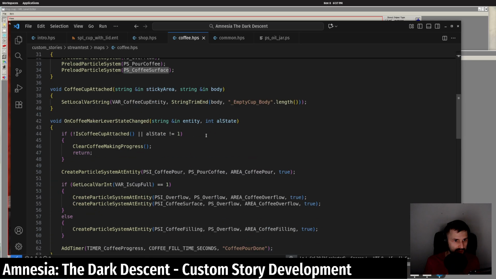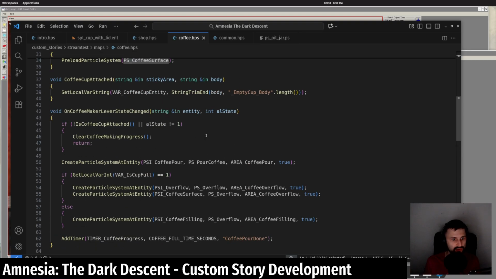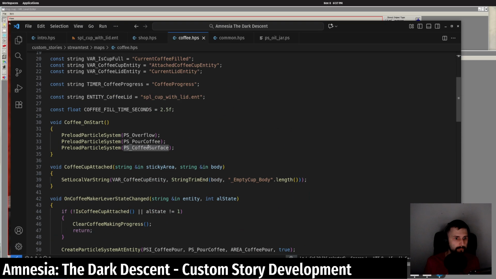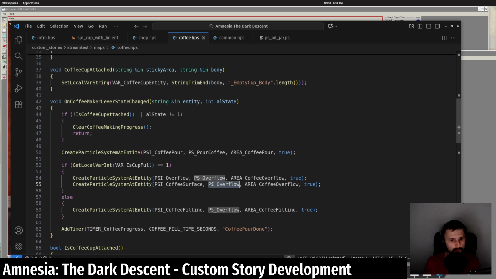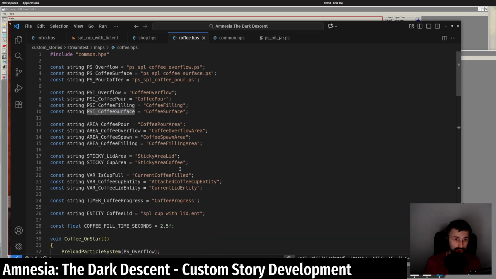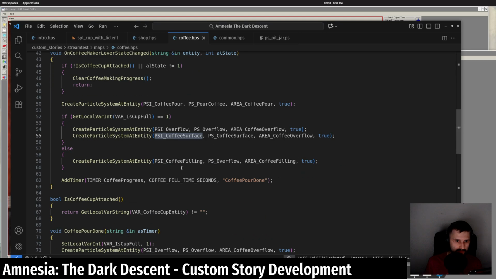Do we create it? We preload it. We don't create it. Yes, correct. We do an overflow instead, which is wrong. This should be it. But then that doesn't necessarily explain why it was removed. Unless you can't have two of the same particle systems at one area, which I don't believe.